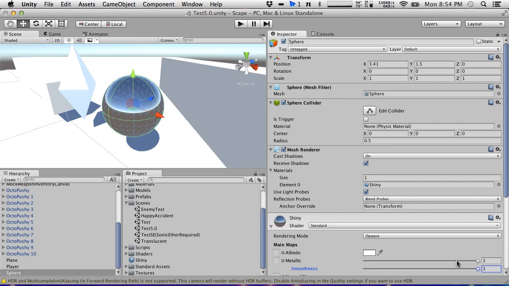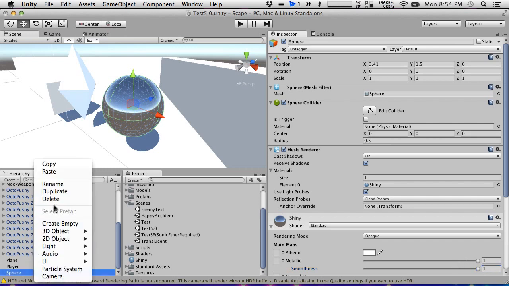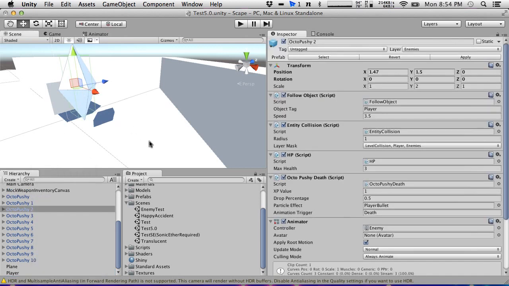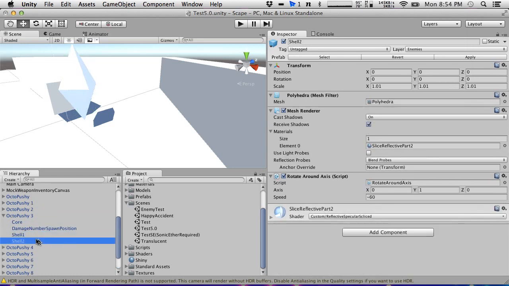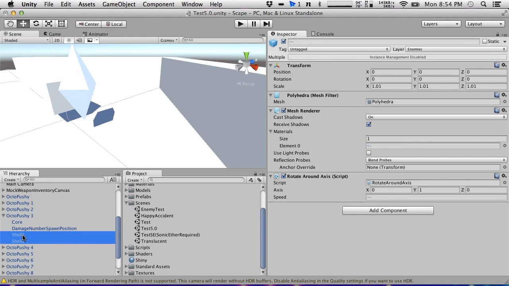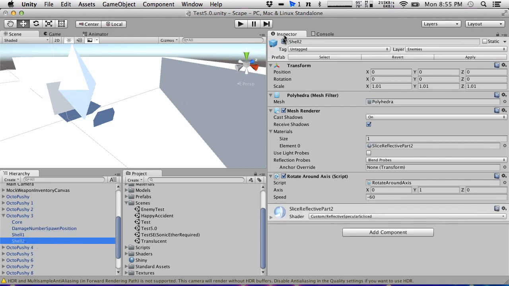As a matter of fact, let's go ahead and make these guys reflect some. Just for now, since their shader's not working all that great anyway, I'm going to disable one of the shells. The reason we had 2 shells is because I was interpolating the clipping on them, and that doesn't seem to work in our shader right now.